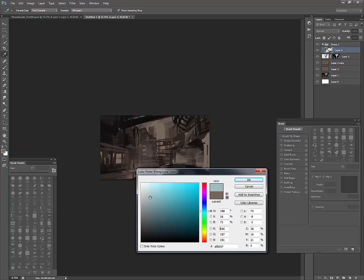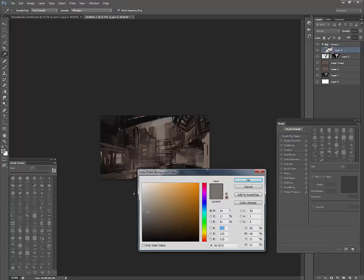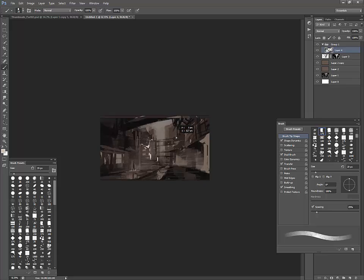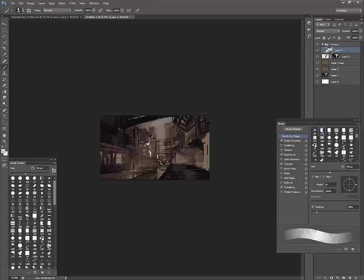So I'm creating a bit of contrast here by quickly dropping in some highlights, really bright, close to white, kind of a yellowish white. I know my focal point is going to be way off in the distance, so early on in the painting, establishing that depth is going to be very important. I'm still playing around with the idea of making this into a futuristic setting. So I'm thinking, elevated city, that kind of thing.